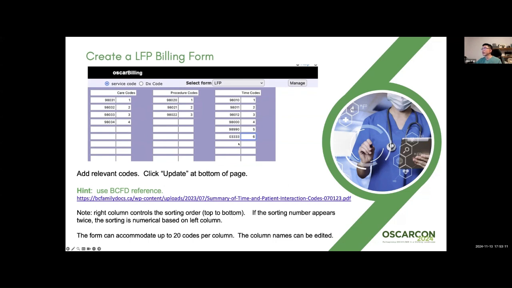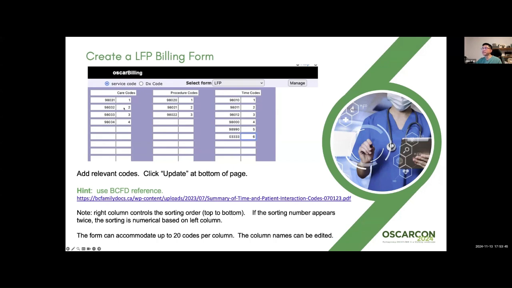You can see if you wanted to force a code number to go to the very bottom, you give it a high number. And if you were keeping track, there's 20 rows you can use. So we can add 20 codes, which is the limit if you have a lot of unique codes. For example, the nurses in practice, they have hundreds of codes. Fortunately, we only have a handful here. Okay. So once you put the codes in, they have to exist. If they don't exist in your system, putting them in will get you nowhere.